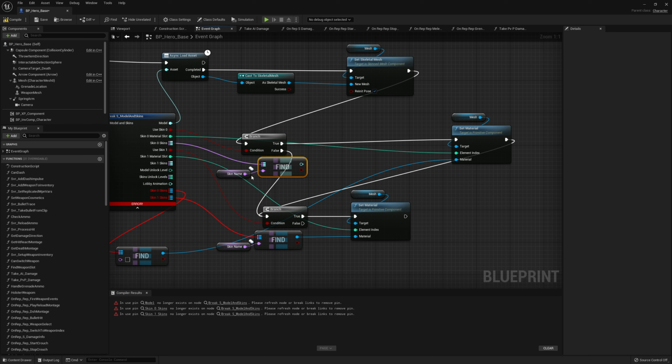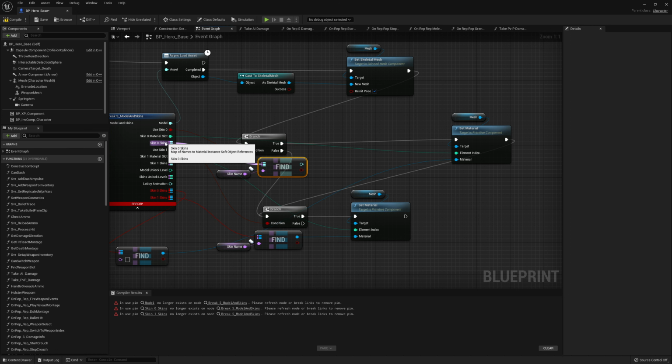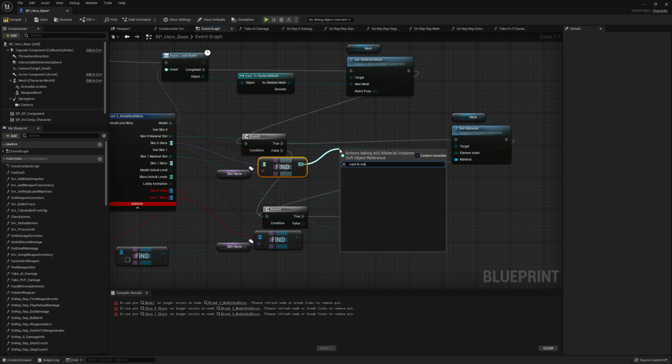Whenever you forgot what kind of variable type you created, you can simply go over here to the soft object reference, and there it will name it: map of names to material instance soft object references. So the material instance is what you need to cast to. So over here we're going to cast to material instance.